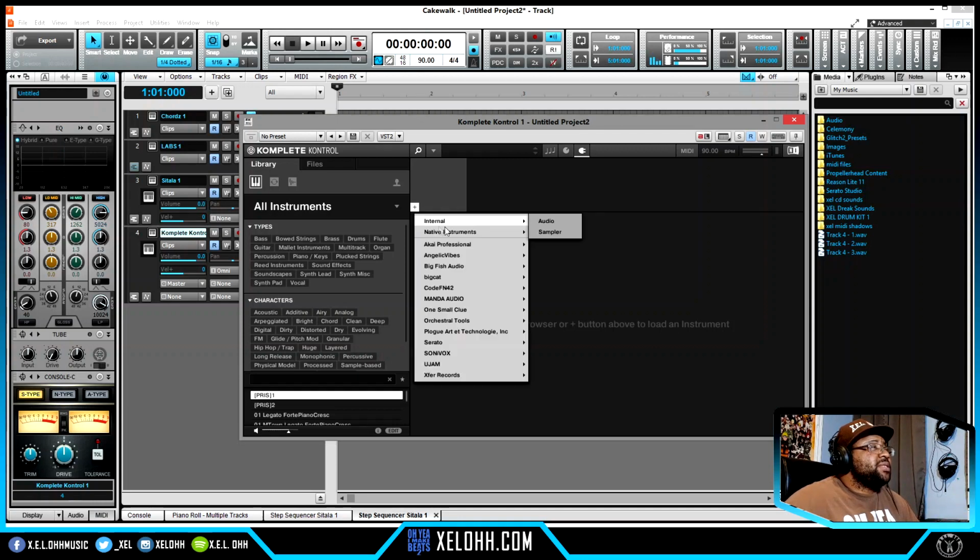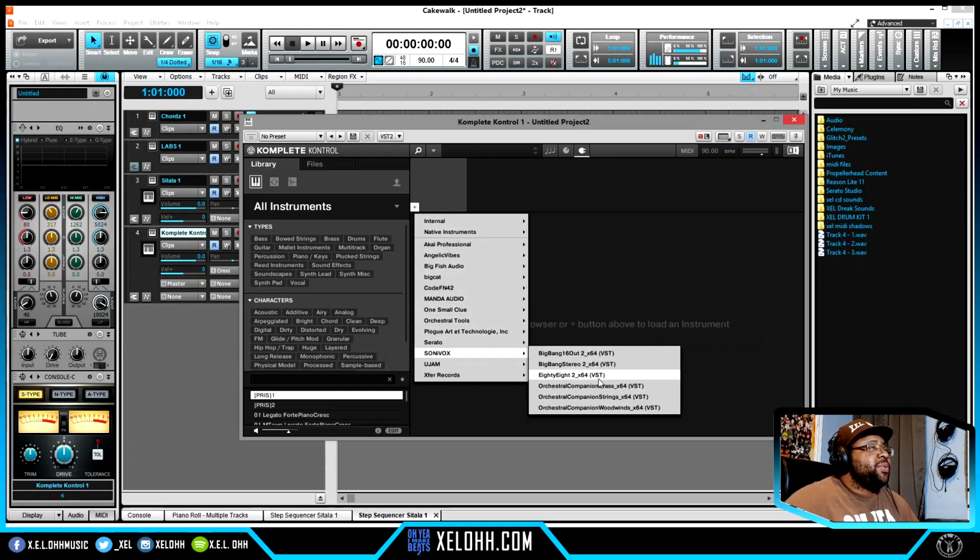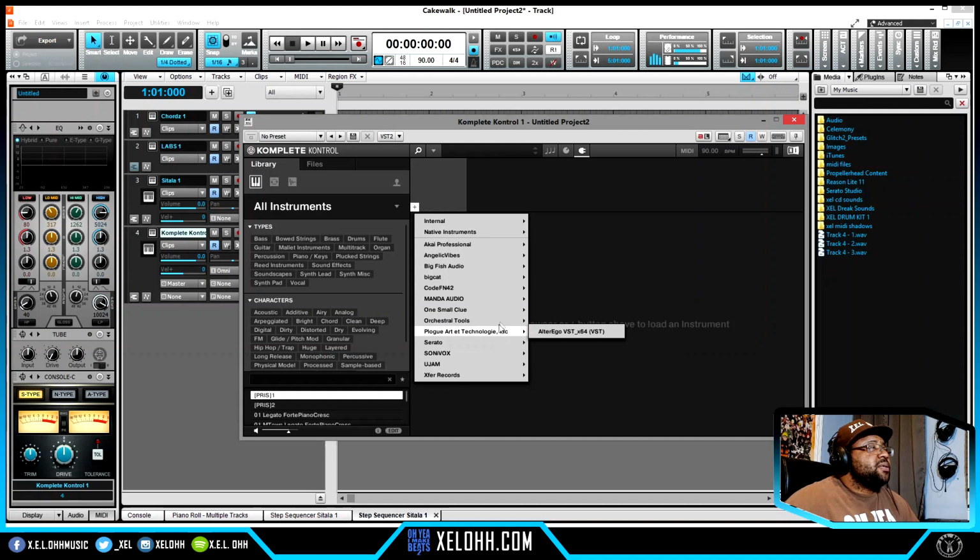If you hit this little plus sign, you can add different instruments in here. So I can do my big bang stuff in here, my orchestra stuff, and it'll pull up inside of Komplete Kontrol. So I can even do the drum power kit.